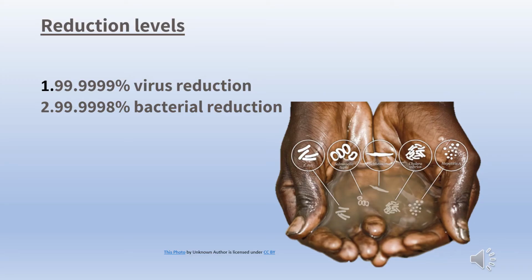Reduction levels. Pathogenic contamination has been considered a significant worldwide water quality concern. The bacterial pathogens in drinking water supplies cause one of the biggest threats to public health. So nanofiber membranes, because of their high surface area to volume ratio, nano-sized pores, and high porosity, increase the reduction levels of virus and bacteria in water.